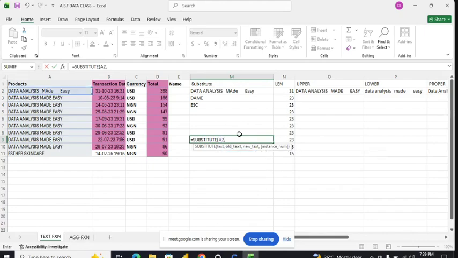You put your comma, then the text: you put your quotation mark, you type in the text you want to substitute, close your quotation mark, put your comma, quotation mark again, the name you want to substitute it with, you close your bracket, press your enter key.